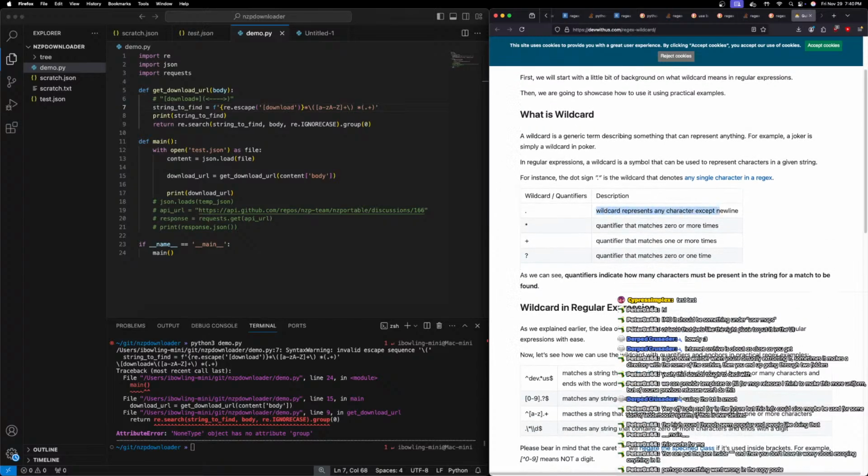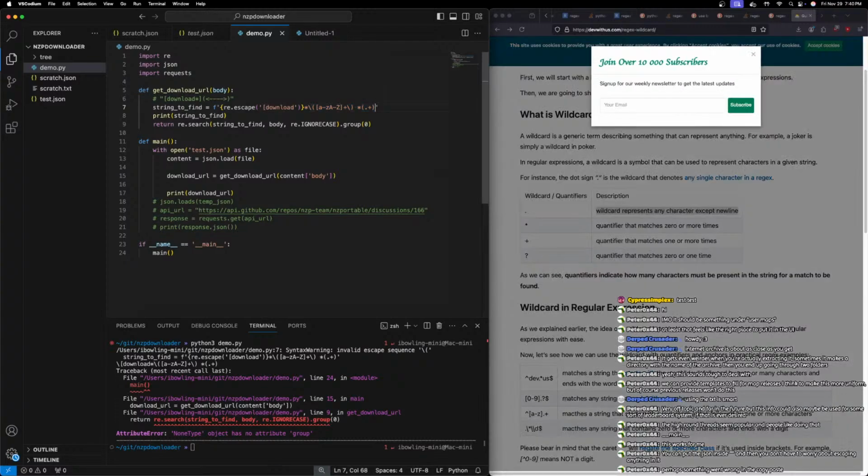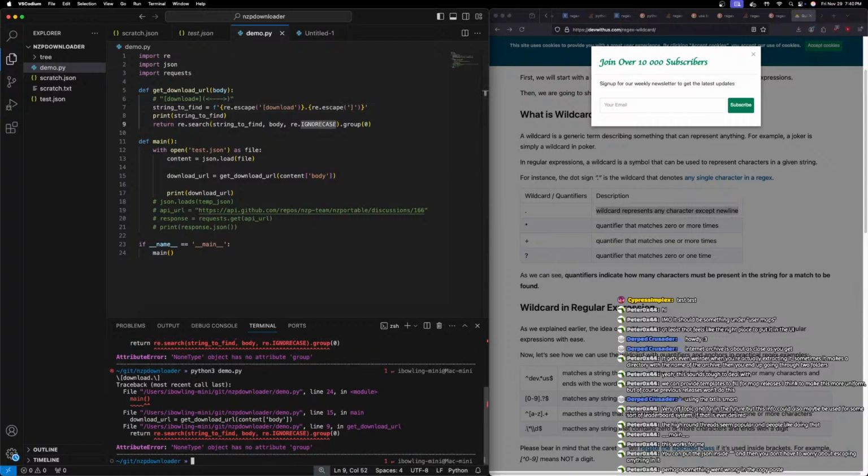One card represents any character except new line. No. I don't think so.